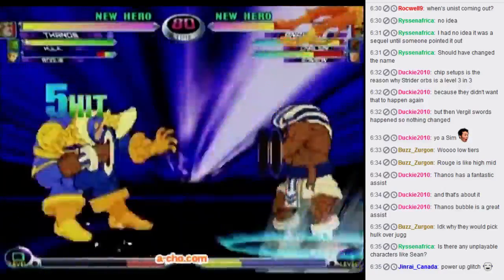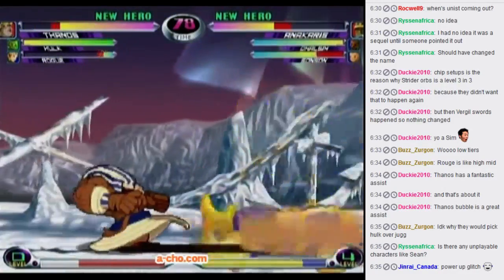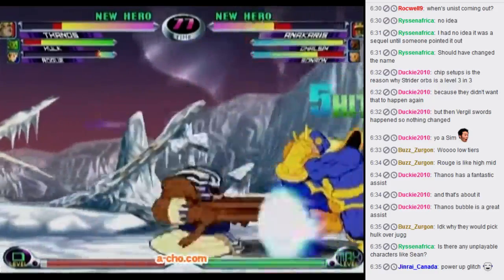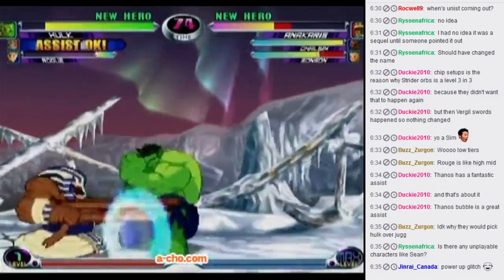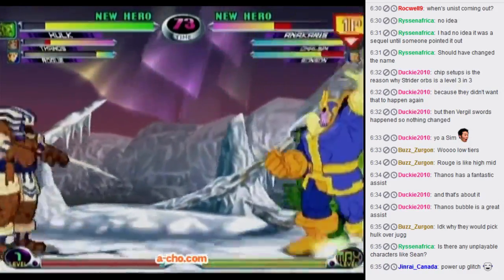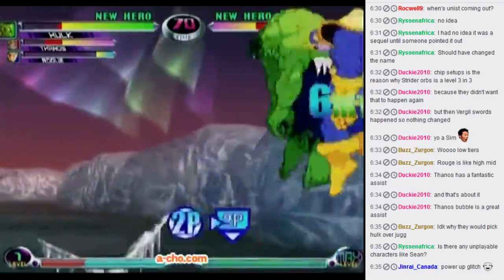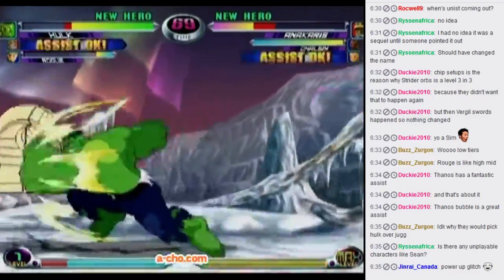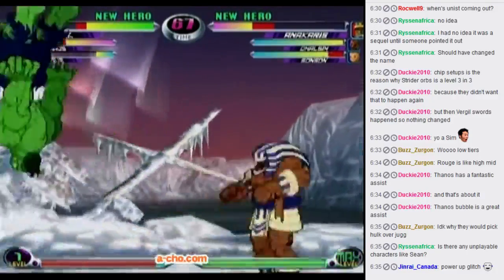Ooh, grabbed him. That cancels everything once it lands. It's like a little grab that goes halfway across the screen. It's kind of like, what's his face? Verse has something a little bit like it. And of course, it's neat.